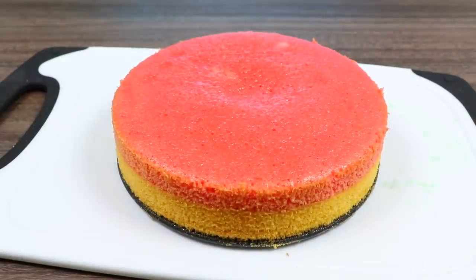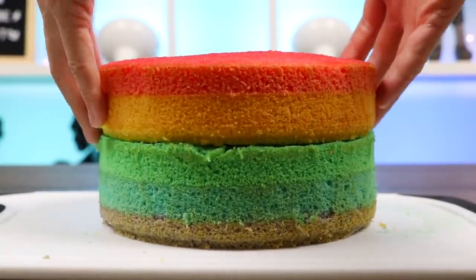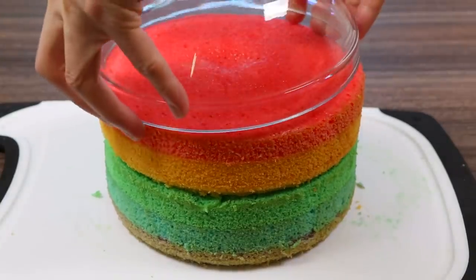Ooh, that looks good. So just looking at it right now, it looks like the bottom layers got squished a bit too much. Maybe I did need to cool it some more before pouring. But very minor mistake, so this is still pretty good.